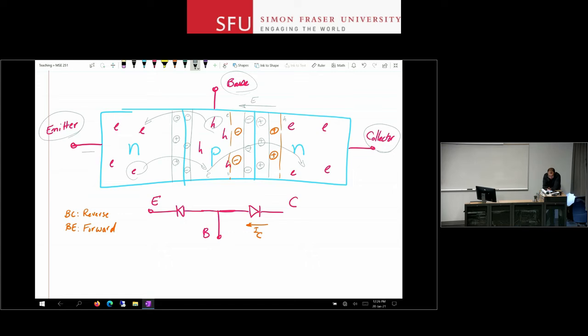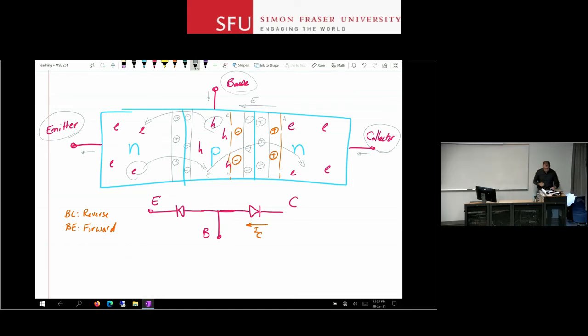I will have currents for all these three regions, right? And we'll talk about that. But this is the function, this is the structure of an NPN device, an NPN transistor, and how it works. I have a base-collector diode that is reverse biased. I have a base-emitter diode that is forward biased. If I play with the current of that base-emitter diode, if I bias it a bit more strongly, let's say put a larger voltage on it so that I get more current over there, all of that current will actually go and show up in the collector circuit where I have a current source.